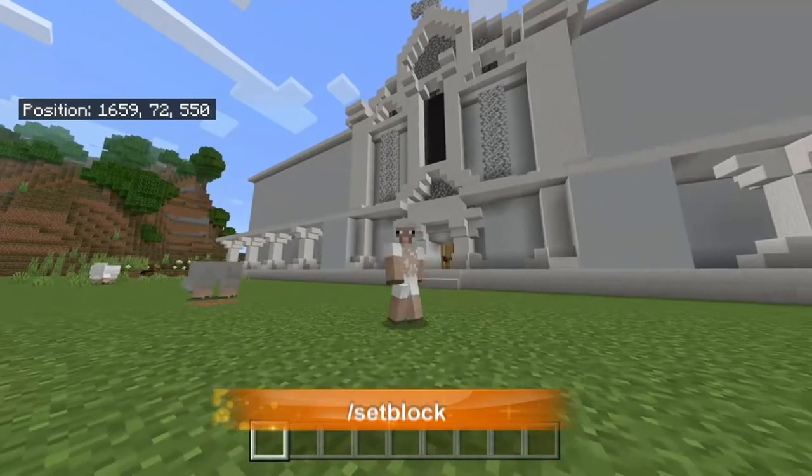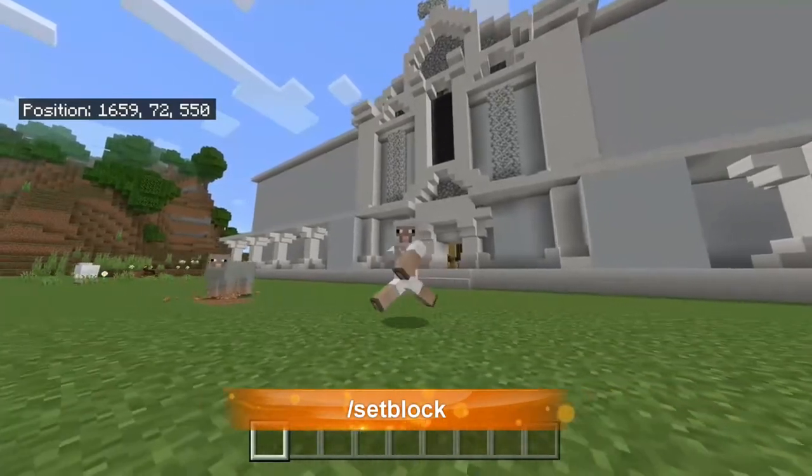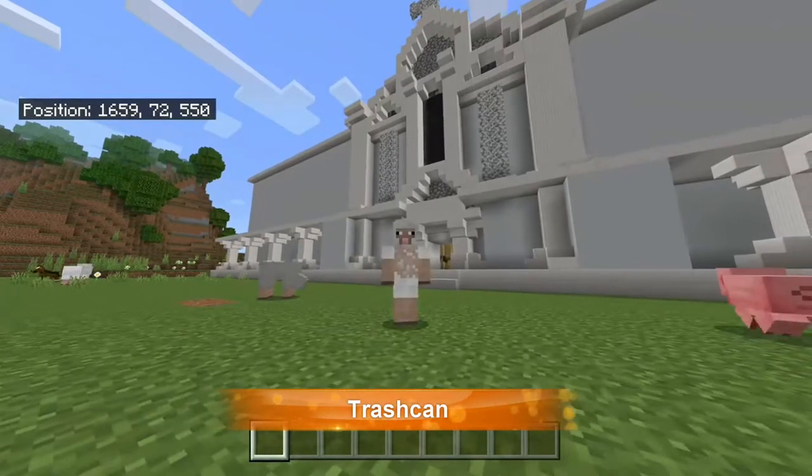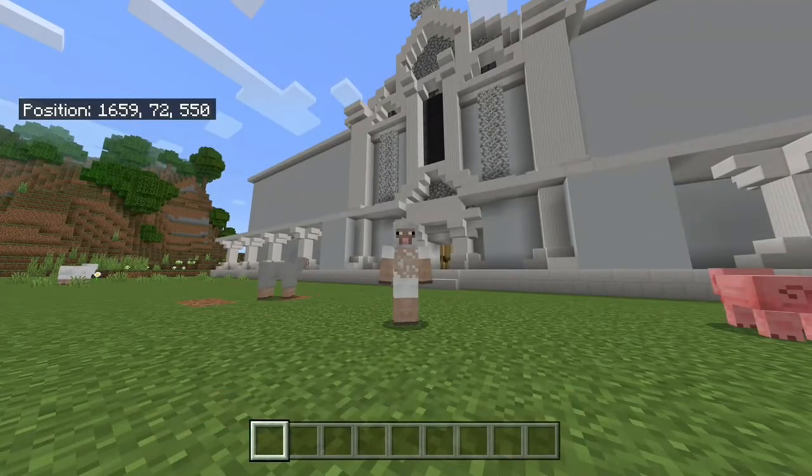Today, we're going to be going over the setblock command, and to do that, I'm going to be showing you how to make a trash can. I know it's not the most thrilling thing in the world, but it will do for the purposes of today's tutorial. So without any further ado, let's get right into it.